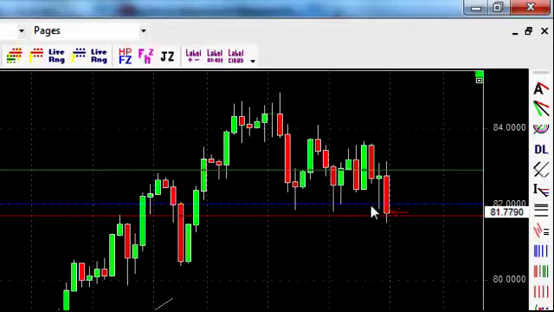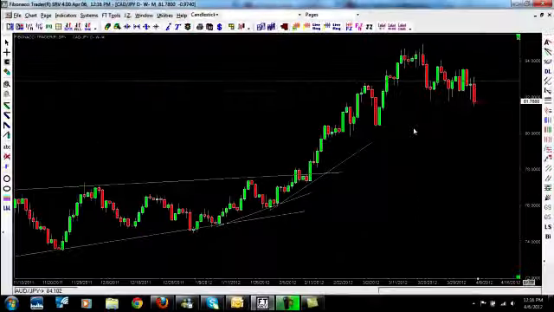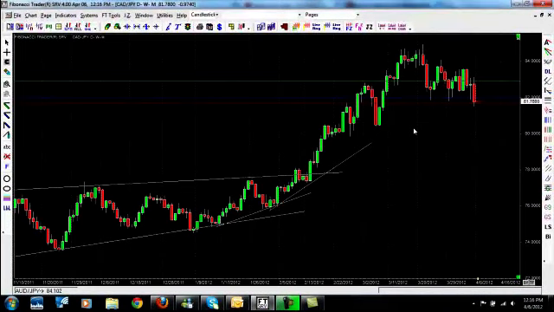But in this case, we have a 31 pip stop, so let's just say 30, and we had a 90 pip gain. We actually had a 1 to 3 risk to reward ratio. All right? So anyway, back to the whole game plan. Equity management is key. It is the number one reason why 90% of Forex traders get their butts kicked. If you want to survive, stop leveraging large amounts of your account at one time.